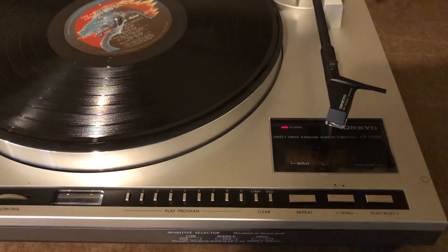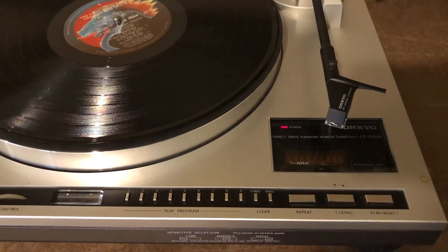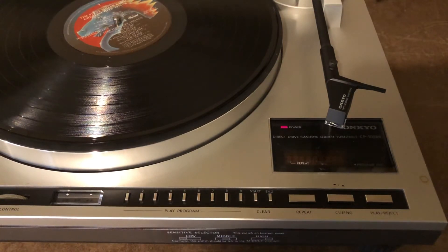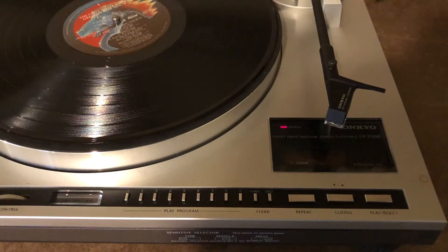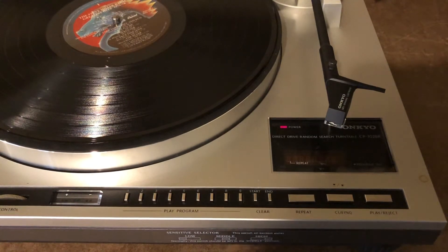Alright folks, I've got something interesting here. I've been dealing with vintage audio for a long time, and I really hate to admit that this is the first time I've seen one of these — a fully random access searching turntable. It has a little IR transmitter receiver in the needle head, and it will find the blank spots on a record and allow you to play individual tracks without having to set the needle down. I thought this was rather fascinating. I'm sure many of you have seen this before, but I haven't, so I thought this was really cool.